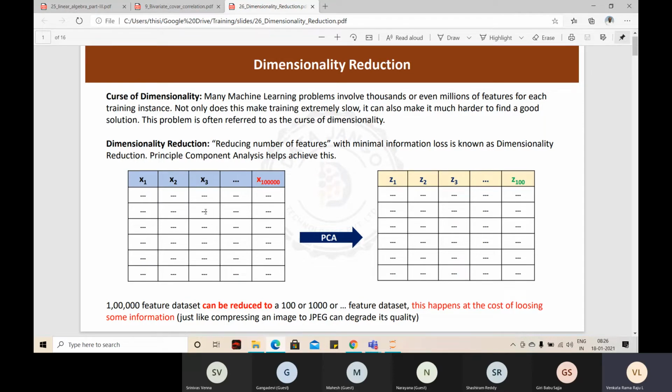What is the essence there? We are trying to extract the covariance. Principal component analysis will extract the covariance essence. That means what you need to do is take the original data and create a covariance matrix, apply principal component analysis on top of it, and get the essence. Got the point? Any questions on the concept I explained so far?